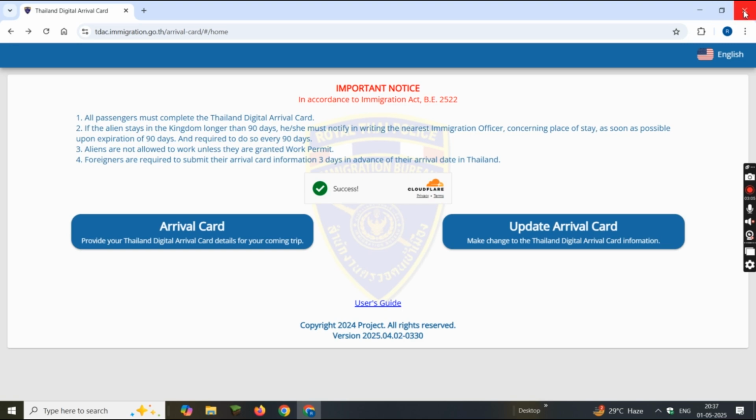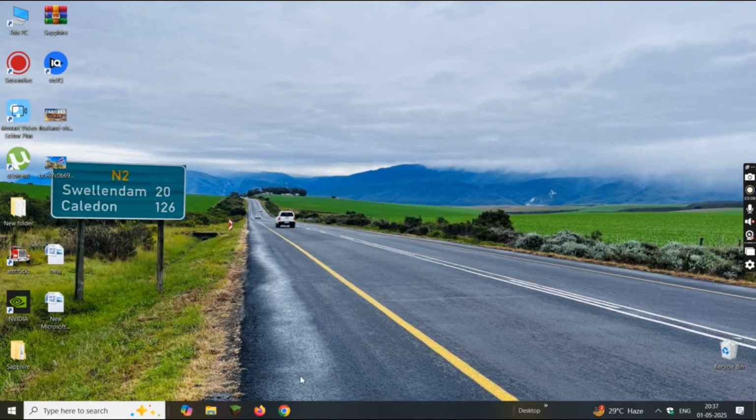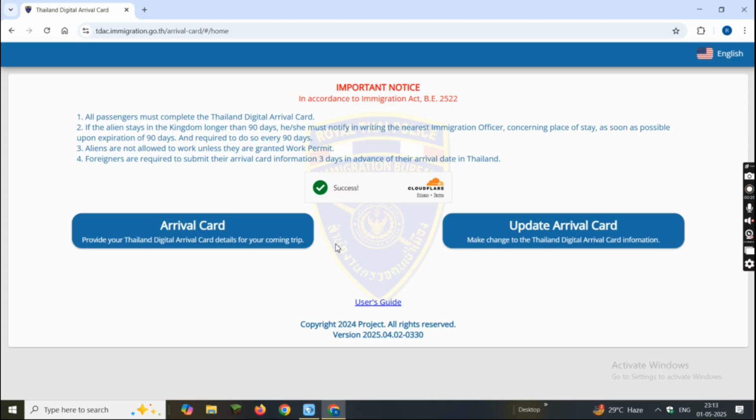And after these, the whole process takes about 5 to 6 minutes at max. And after submission, a QR code will be automatically generated and will come to your mobile number or email ID, and that will be all. And you have to show the QR code when you are arriving in Thailand.